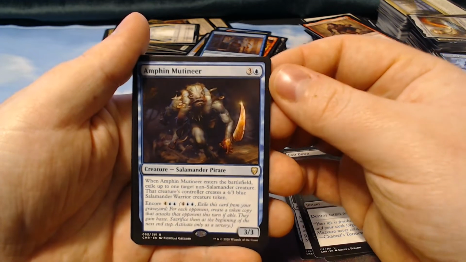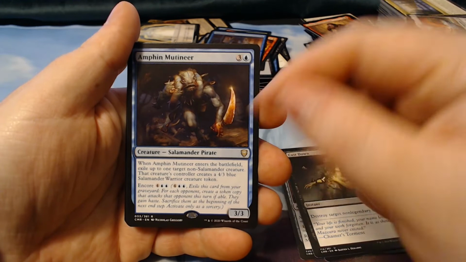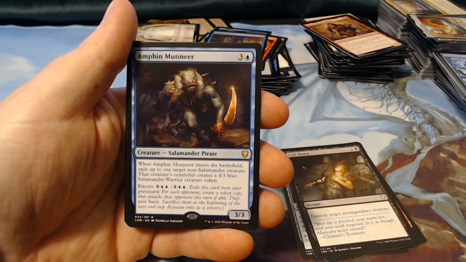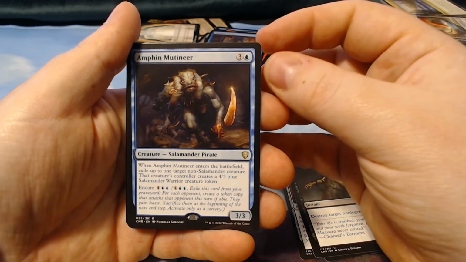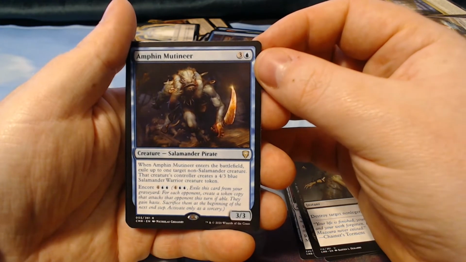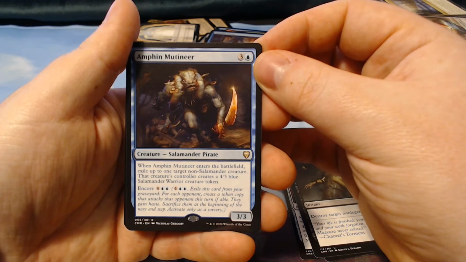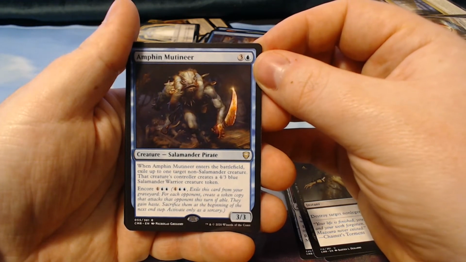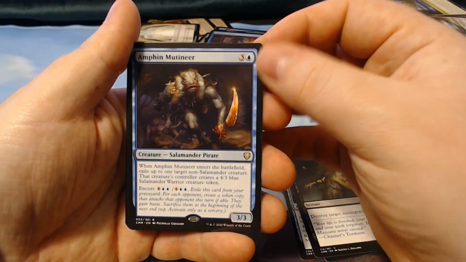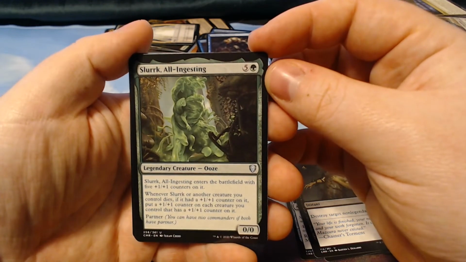Amphin Mutineer. Salamander Pirate. Ooh, Salamander. For a 3/3. When he enters the battlefield, exile up to 1 target non-Salamander creature. That creature's controller creates a 4/3 blue Salamander Warrior creature token. So you could choose yourself. You could. Slurk.